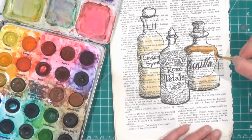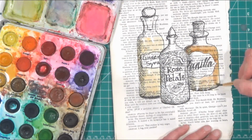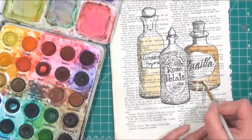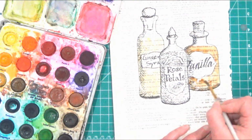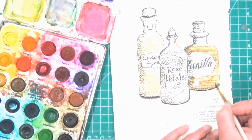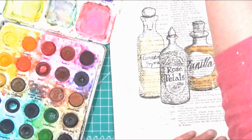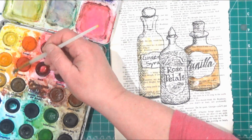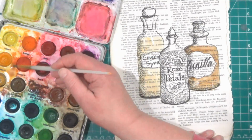You don't necessarily need to worry about shading a lot with your watercolor. You can, but if you don't feel confident about it, just know you only have to go as far as feels good. You can stop at any point. Like so many things in life, nobody says you gotta keep going just because you started. Stop at that point and go, okay, good enough. Happy enough with that. All right, the cork up here, those are just kind of a peachy reddish, so I'm sort of just mixing around a few colors.